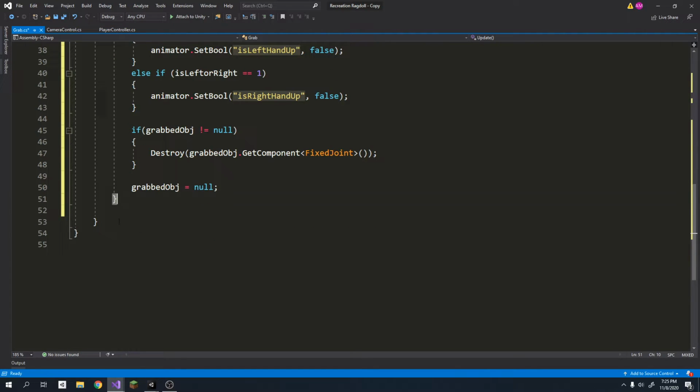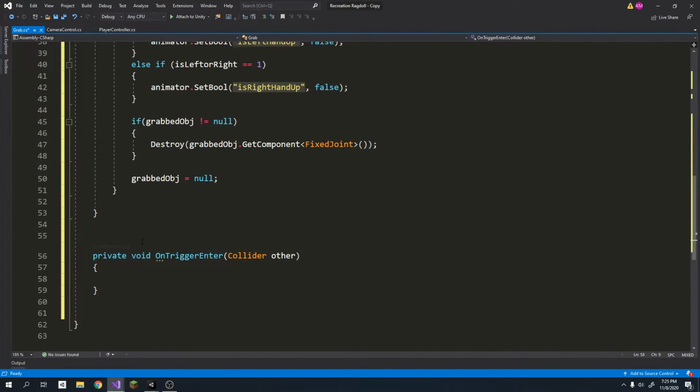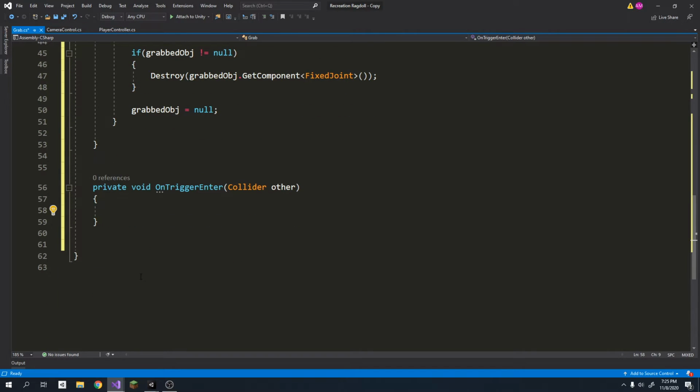Okay, now here is where we set our grabbed object, and how we do this is by having an on trigger enter event. So we'll set our collider on our hand to a trigger instead, so that there won't be any physical collision. There will only be a trigger. So in here, if our hand triggers with an object, then we will check if the other game object has this tag called item on it.